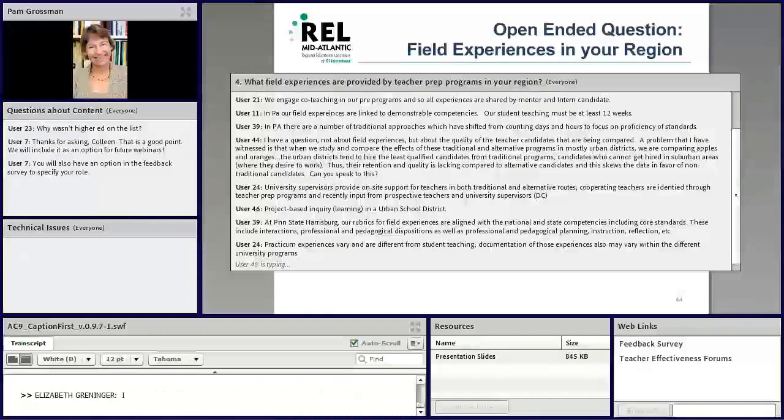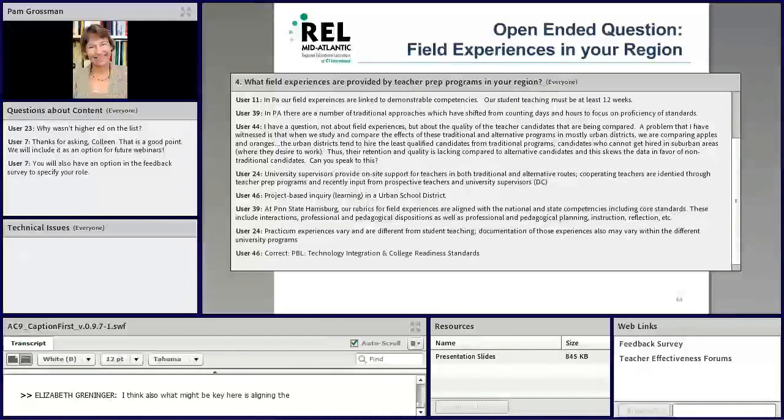And I think also what might be key here is aligning the field experiences as closely as possible with the intended placement of a teacher, meaning that where they're getting their experiences would be in a place that is as close as possible to where they think they may teach. So if you're looking at going into an urban setting, having a field experience that mirrors that, whereas if you're in a more rural setting, or a particular content area or grade level, those areas of focus would be really important in ensuring that people are getting the experience in the type of setting where they'll end up. Yes, and actually that was one of the features that also predicted student achievement: the similarity between both the grade level and subject that candidates were teaching during their student teaching and what they were teaching in their first year of teaching.